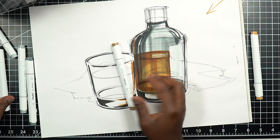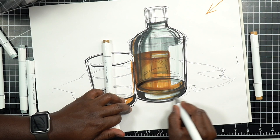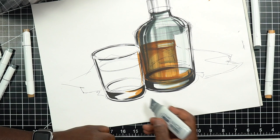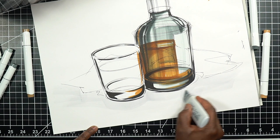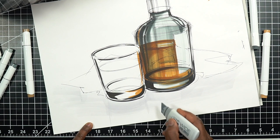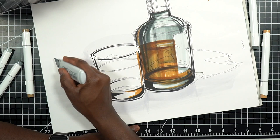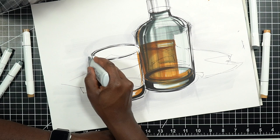I want to create some separation on top of the liquid and on the base, and I may darken the backside right at the bottom of the bottle. Paying attention to where you put occlusions and highlights is going to help you create a scene that feels somewhat realistic. One thing I neglected to do is give this a base tone, so I'll take a cool gray one marker and give the ground a nice base light gray.